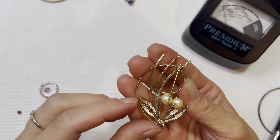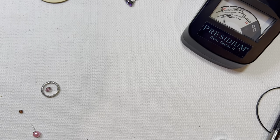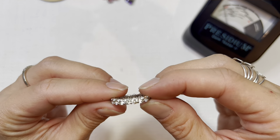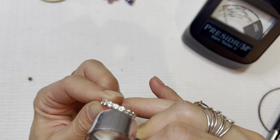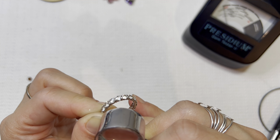It is not magnetic. Fake pearls. Beautiful brooch, though. Lovely vintage brooch. All right, and now last but not least, I think I see a 925 mark on there. China 925 CZ. It's got like a FCCZ.